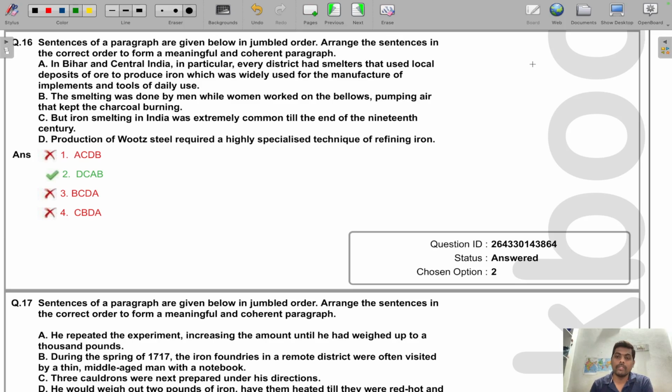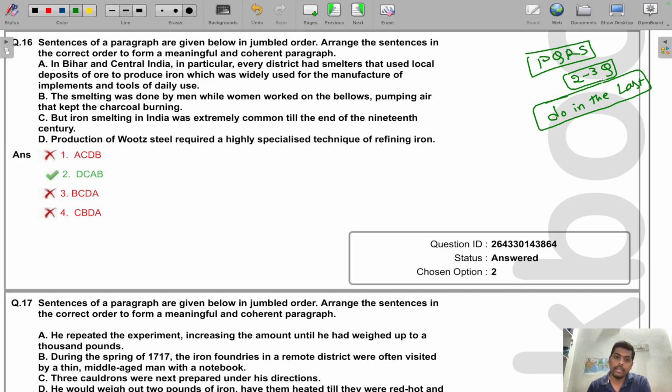Now, guys, this is parajumbling. So my suggestion is, parajumbling, definitely there will be 2 to 3 questions in your exam. Always do it in the last only, because if you could not get the proper order, definitely it will kill your time and you will lose the marks. So always do it in the last only. Definitely English can be done in 8 to 10 minutes. In these 8 to 10 minutes you have to devote at least 2 minutes for parajumbling only.